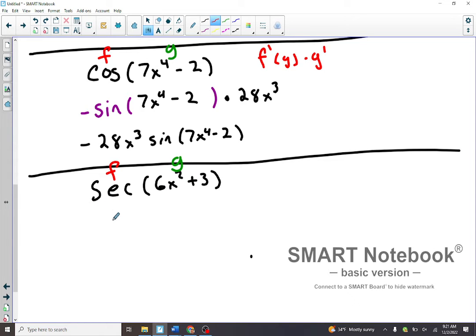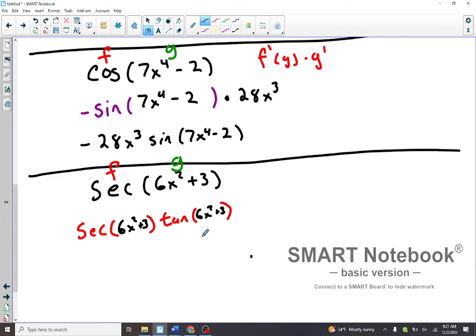So I need a derivative of secant. Now the derivative of secant is secant x tan x, which means when I derive this, I'm going to write secant with a parentheses and tan with a parentheses, and within both parentheses, we'll have the original 6x squared plus 3. So if it splits into 2, it still has the original. Just think about it in the normal way.